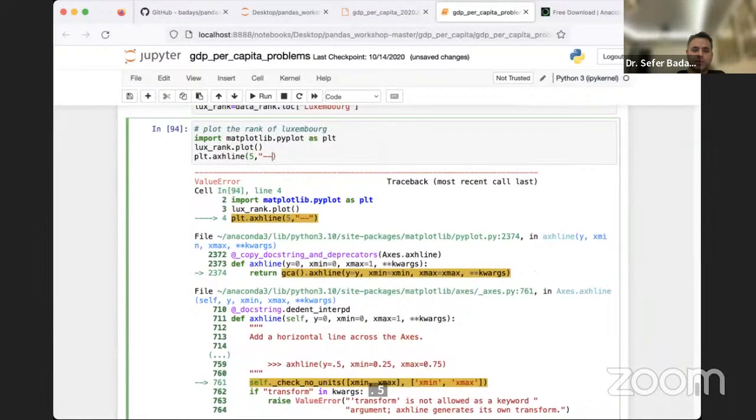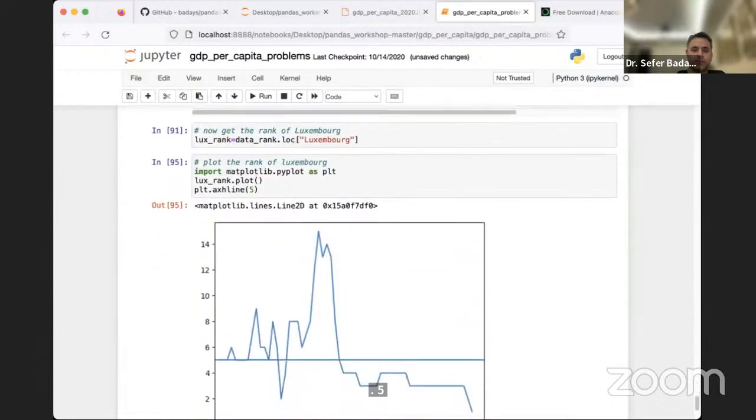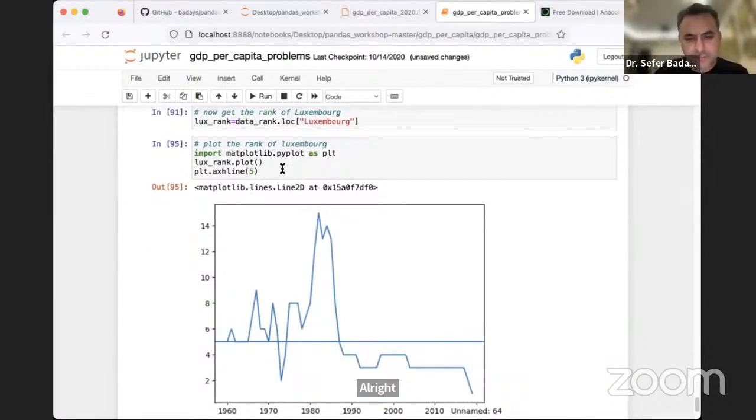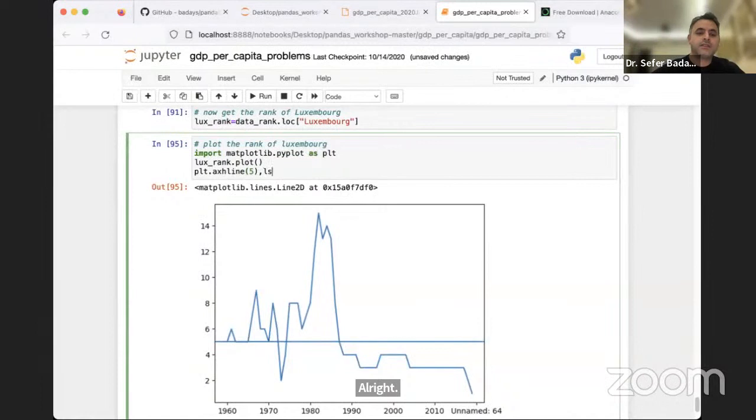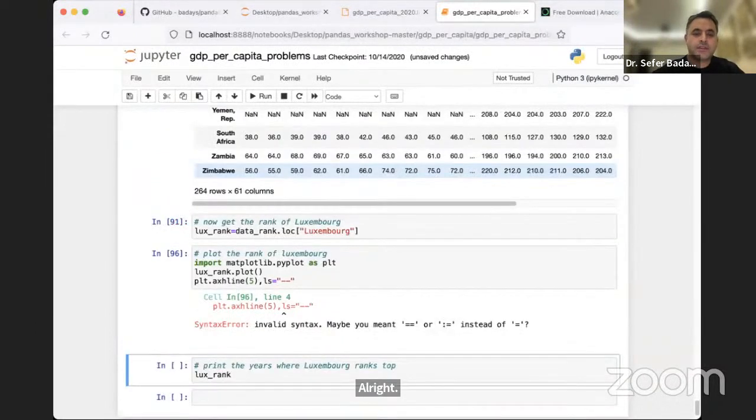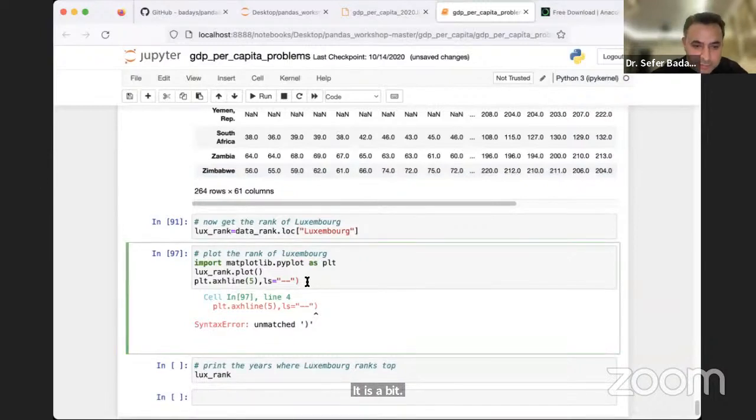Okay, I think, okay, this is a bit playing with the visualization.